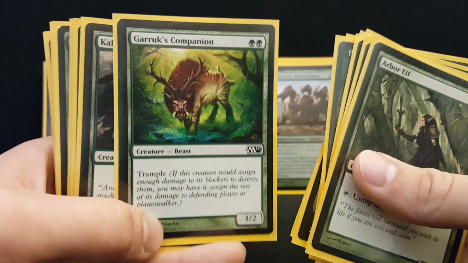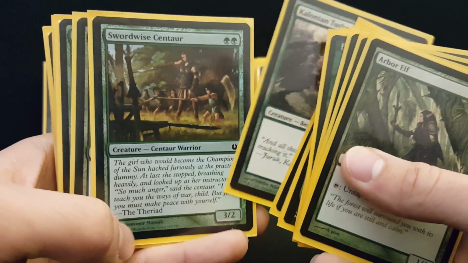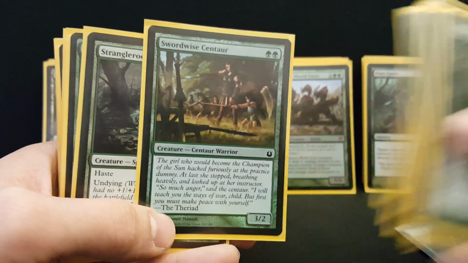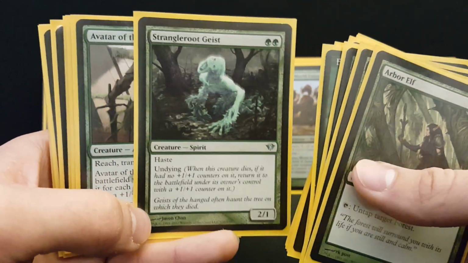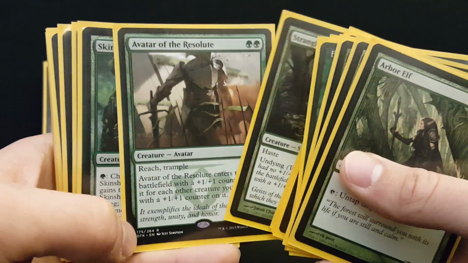We run all the good 2-drops that we can. Garruk's Companion has Trample, Tuskers, 3/3, and we even run the Centaur for the 3 power. Again, with the 3 power, once you hit Surrak, you've got 8 and you're off to the races. Strangleroot Geist, great versus Wrath. Haste is nice. This is as close to mono red as you're going to get from a mono green deck.